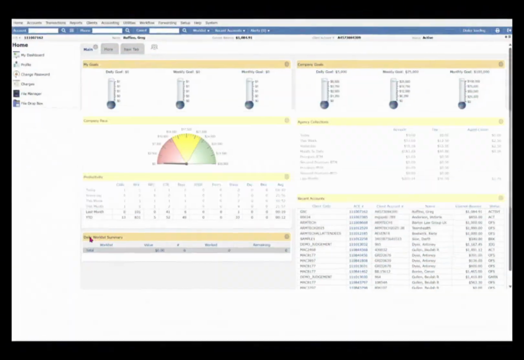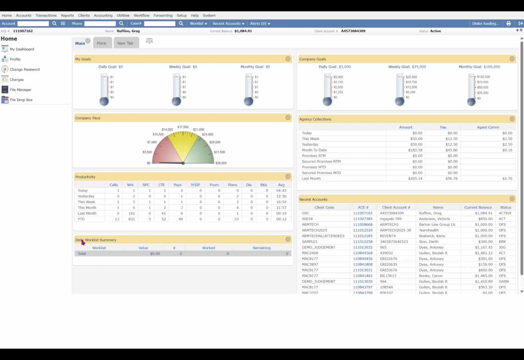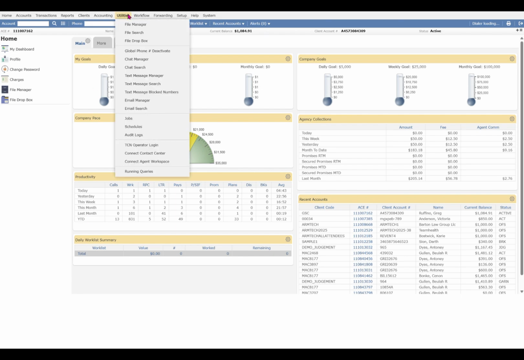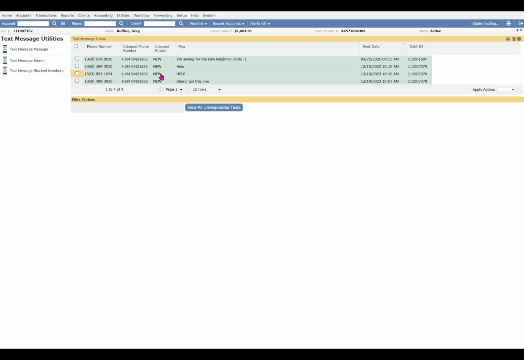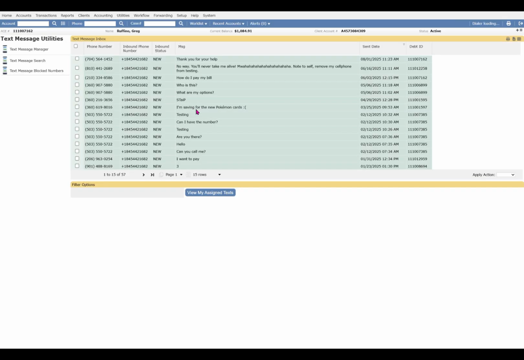texting journey. We're going to go look at the global management tool for ITMS. It's tucked under the utilities menu and then text message manager. You'll see that we've got a couple others here as well. This is the global management tool, which allows you to see unsigned and unresponded texts. Some of our partner organizations choose to only use this as a way to manage their text since it is global, whereas some choose to have the agents use the alert distribution system and some use a mix of both. Let's go check one of these out.